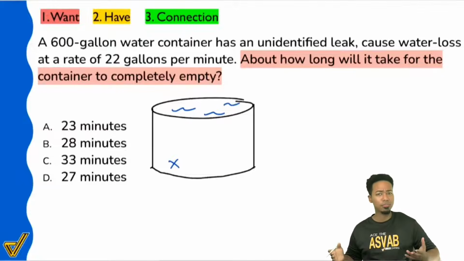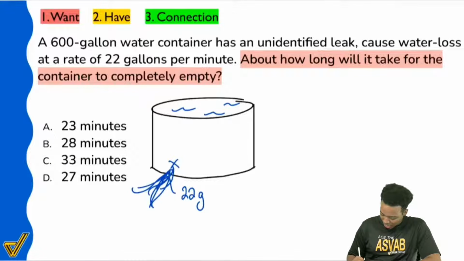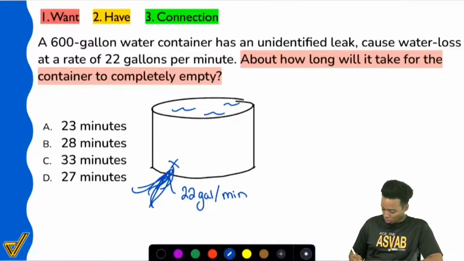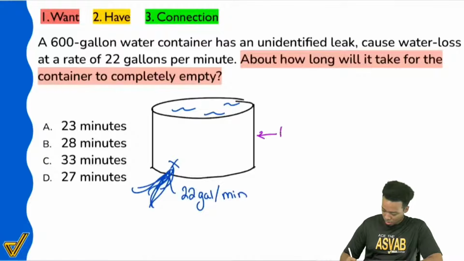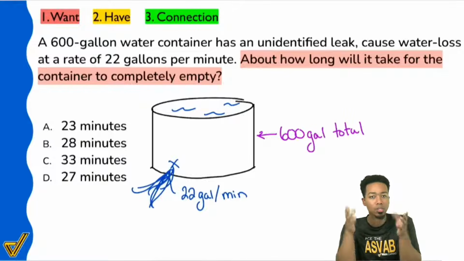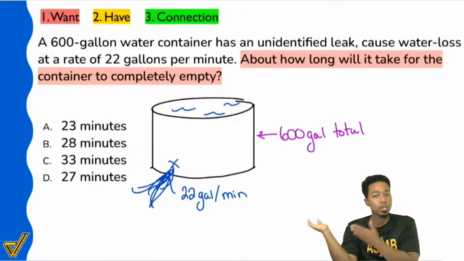And let's say that we don't have any flex tape, we don't have any of that stuff. So we have the water leaking out, spilling everywhere. And that is happening at a rate of 22 gallons per minute. With a leak that big, you definitely want to take care of that for sure. But total, so yes or no, everybody, can we picture this? Can we imagine this? We have this 600 gallon container and it's slowly draining because we have a 22 gallon per minute leak. Yes or no?